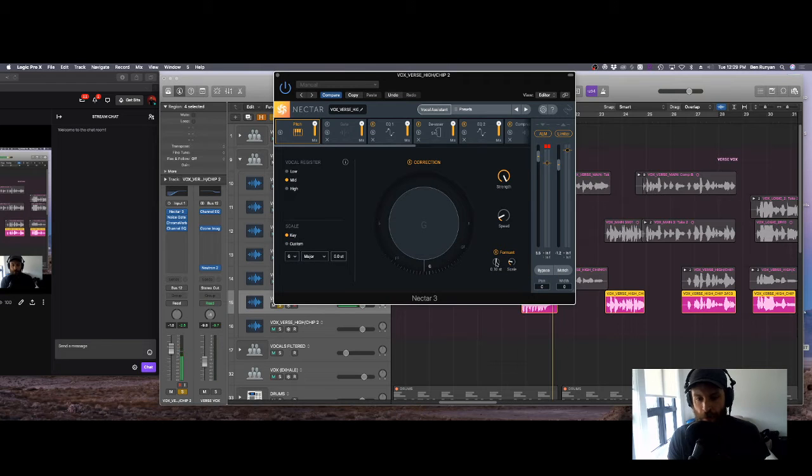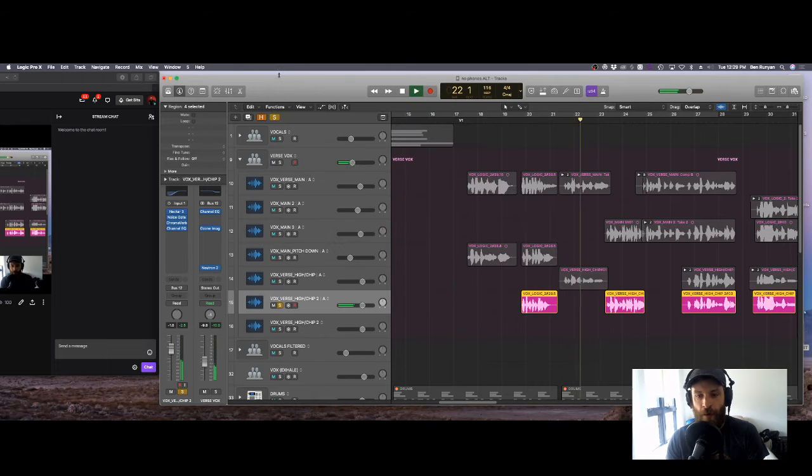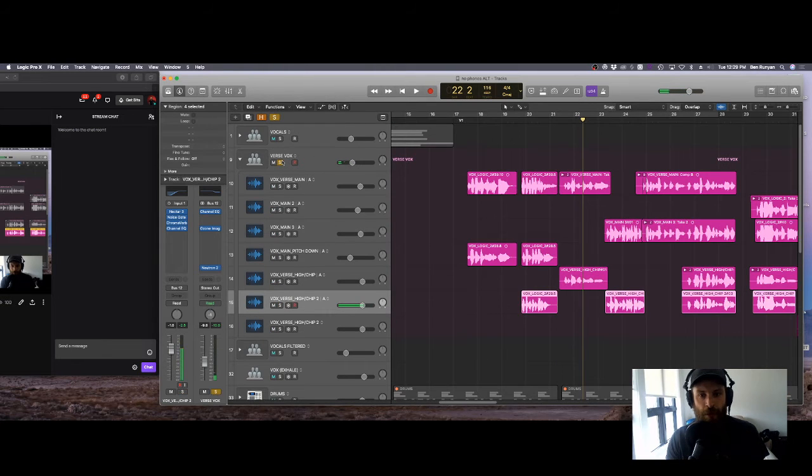Once you start to pitch shift it or formant shift it, you get this really kind of cool chipmunk vocal, right? And so now together, you've got this really cool vibe of all these different little voices happening, almost like you're having a conversation with yourself or in a dream.